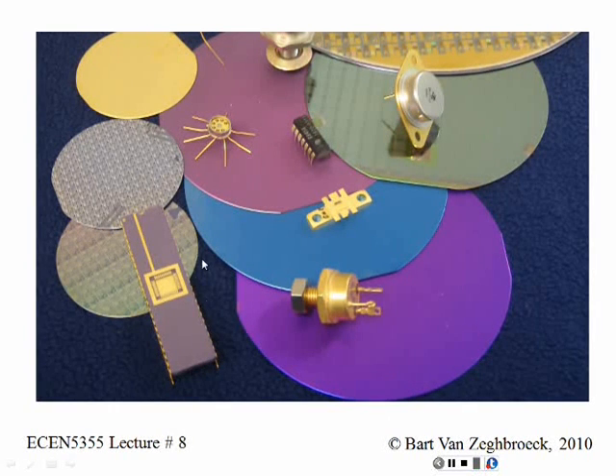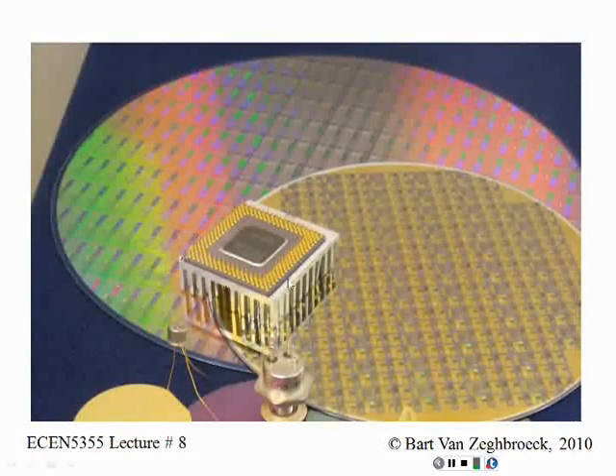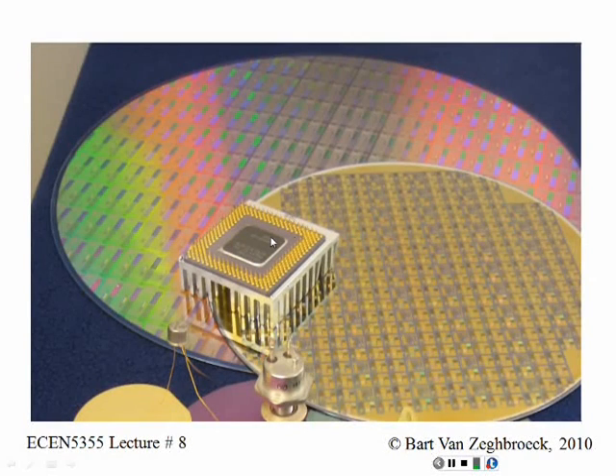The dual-in-line package — the next generation — were the ceramic packages. And then rather than just increasing in one direction, they start increasing the size in the other direction and have the pins like the microprocessor I showed you. Here is an example. I believe this is a Pentium chip. On top of the larger wafer is a 300-millimeter wafer; the smaller one is a 200-millimeter wafer. The color is artificial, and depending on how you hold it, the colors will change — but it does make for a pretty rainbow color. This particular one has another heat sink attached to it also.